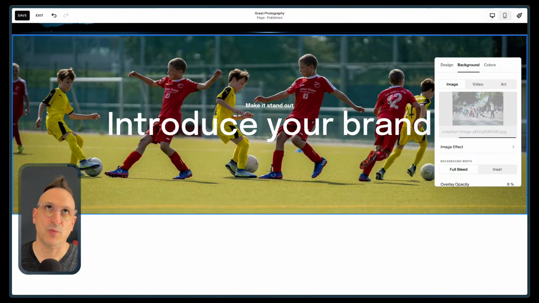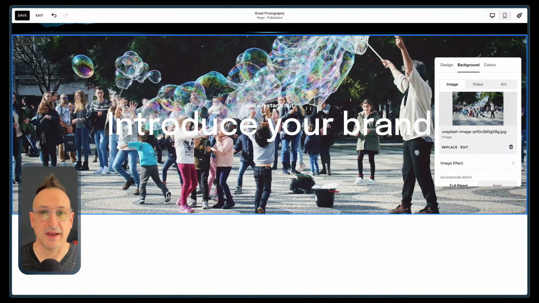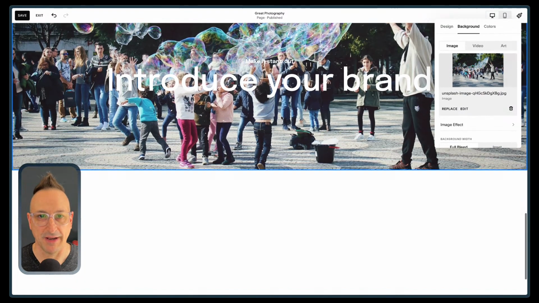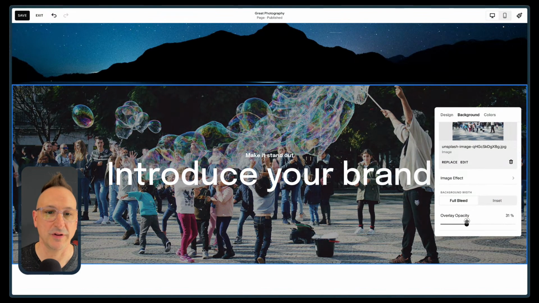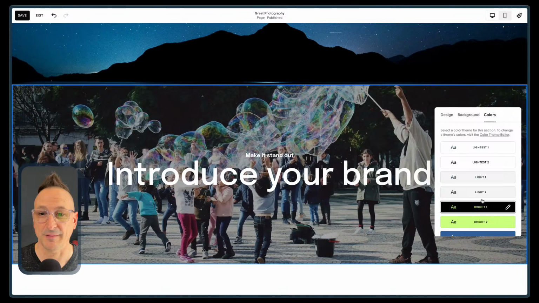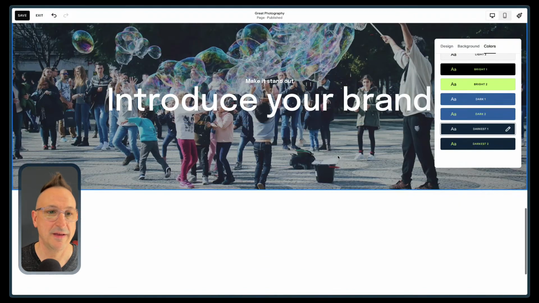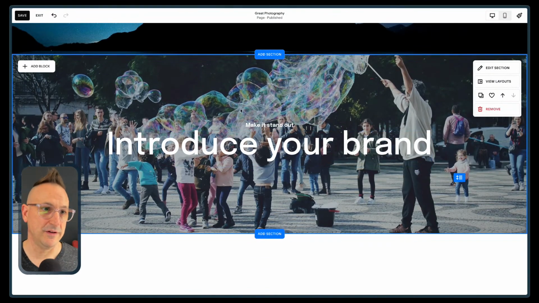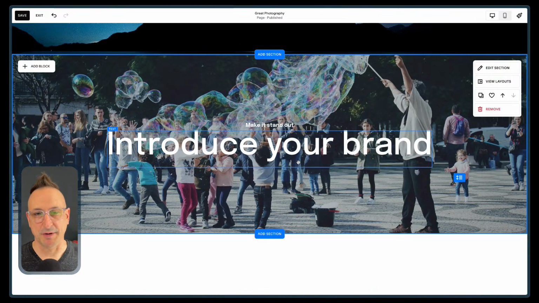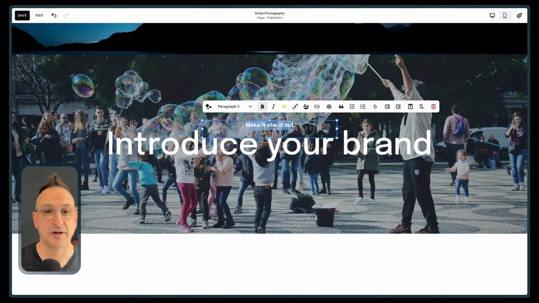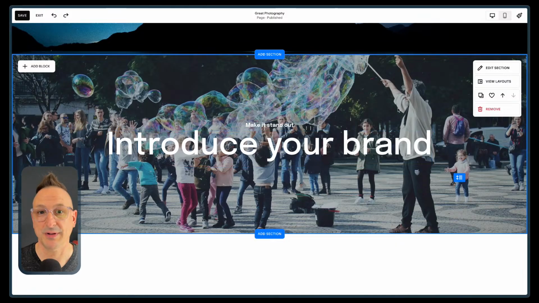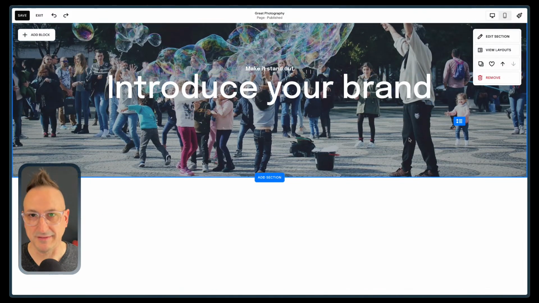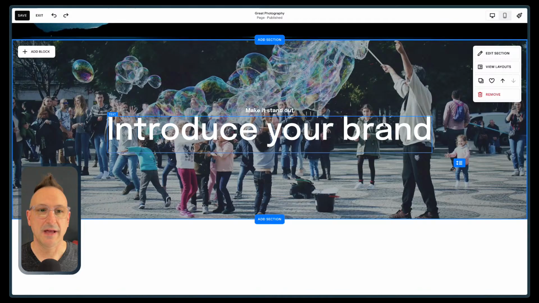So when it comes to framing and finding photography, like obviously right now we got massive amounts of contrast issues, and that's where an overlay can really come in handy. In fact, I think a blue would actually work really nice with this one. Give it kind of a softer feel. But you're not going to be saved by changing the color here to being dark. This has to be white copy, otherwise it'd be completely illegible. And I just hit Command Z to undo on that, by the way.